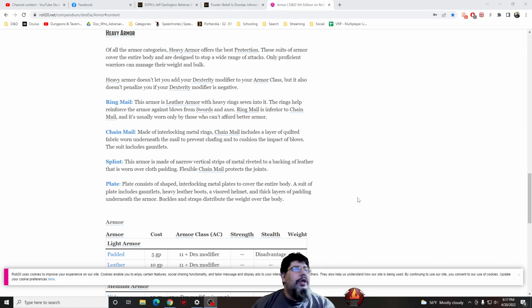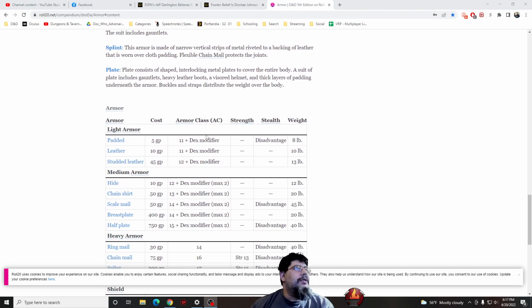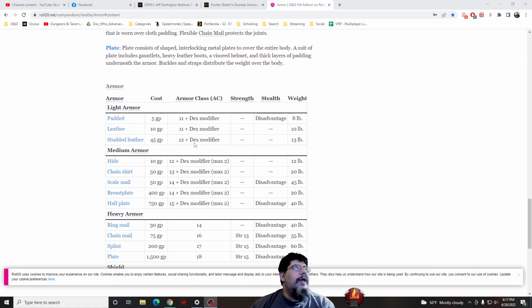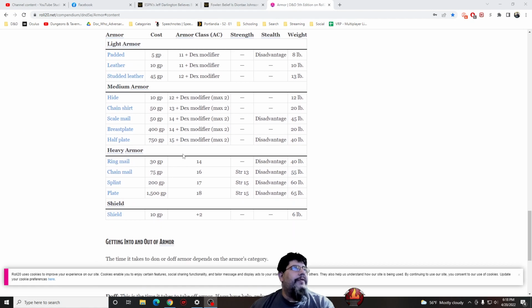Pretty cool. All right, so then we have how much they cost, the base AC they provide, and then if there's disadvantage to stealth, and then their weight. Okay, and then there's a strength requirement, but there is no strength requirement until heavy. So, looking at how much money you start out with, your class, your basic starting gear, depending on if you start out with gold or starting gear, you'll be picking your armor from this chart here.